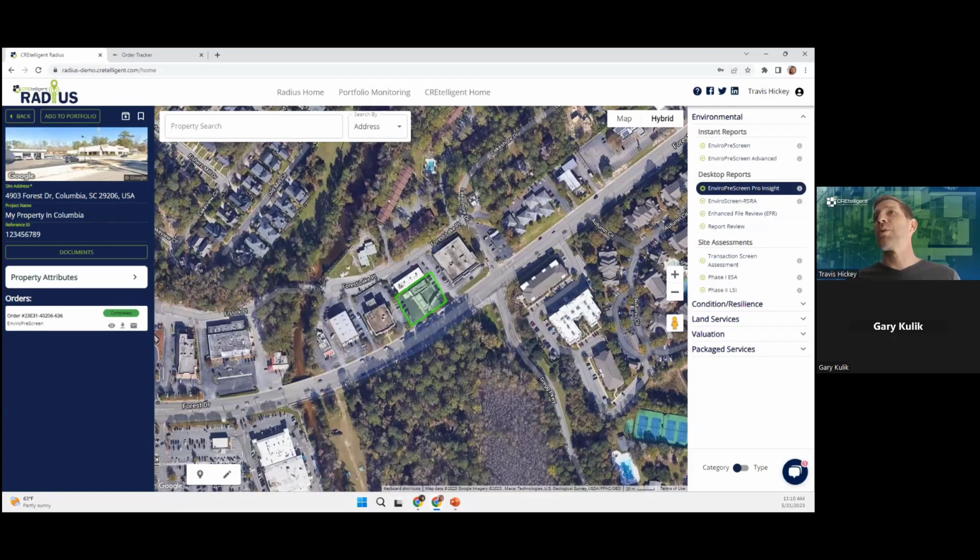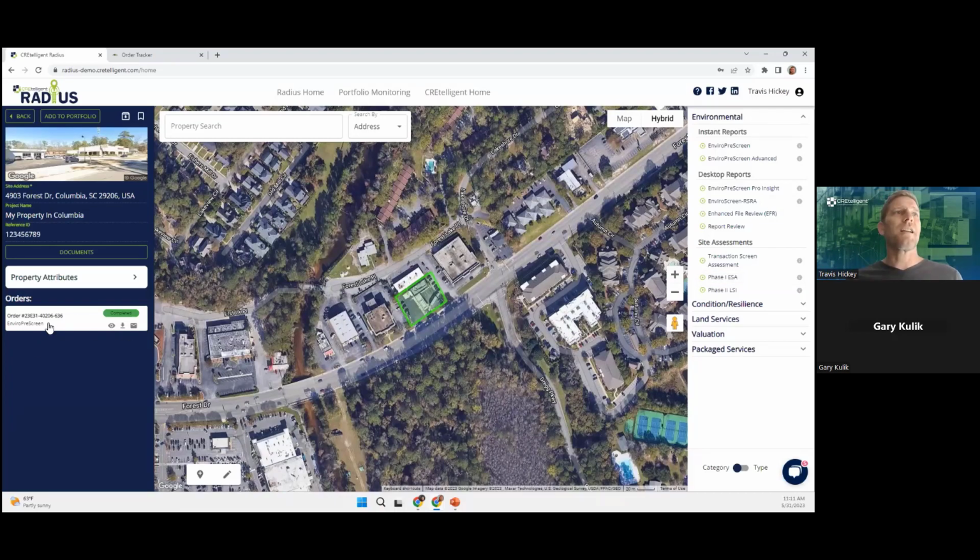So Enviro Prescreen Pro Insight is a perfect example of that, where we take our Enviro Prescreen Advanced product and we put it in front of an environmental professional, and they spend time reviewing the details of that report and providing some opinion, some recommendation to you in the form of a narrative that will help you make a next decision. We also offer more common products like the RSRA or like our Phase 1.